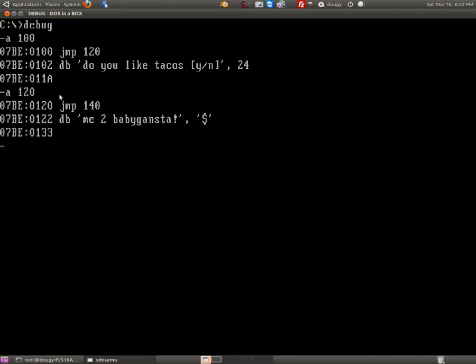Now let's take our assembler and move it up to 140. And at 140 now we're going to jump again with a third string, let's say to 160. And now we're going to jump over our defined bytes, but these defined bytes will have a place in memory, and we'll have another statement.